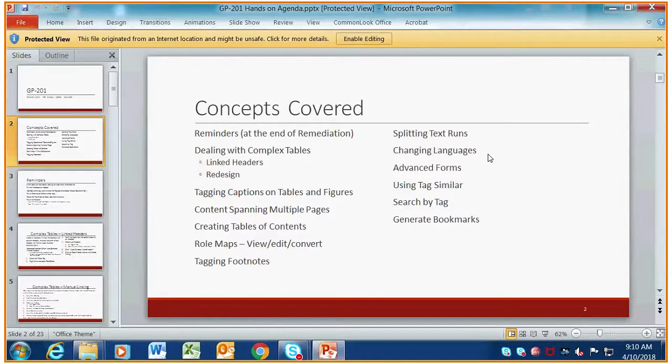Dealing with changing languages too. Do y'all deal with documents in various languages or not so much? Not really? Cool. Okay, but there's something to consider about this too, which we'll touch on briefly. Won't spend a whole lot of time on it.